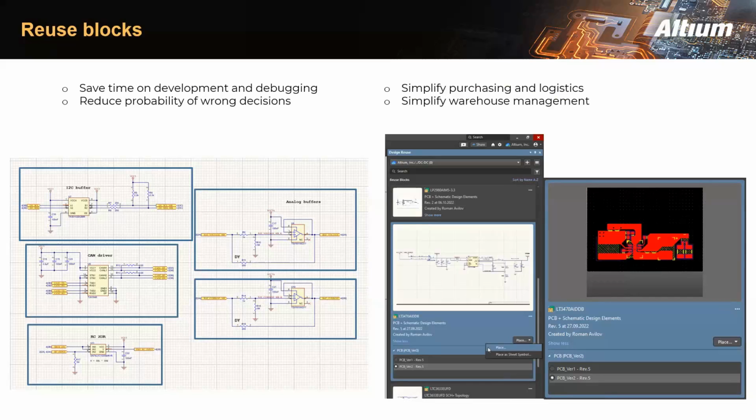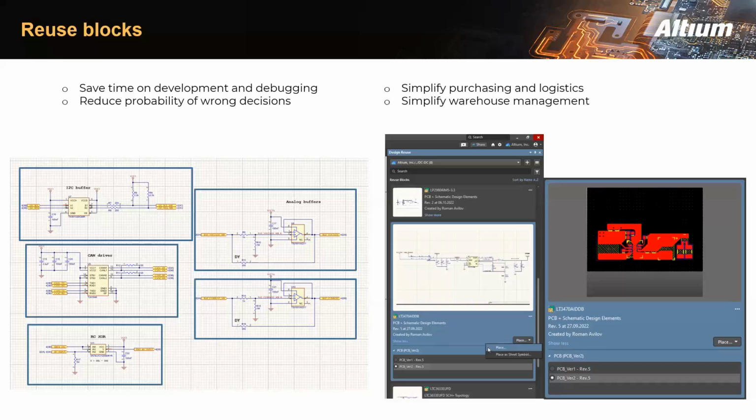You can save circuitry from one design and then share that with your entire team. And this circuitry, or reuse block, can be used for schematic and layout. So the next time you need to create a schematic, you can place your different circuit blocks and build out a schematic very quickly. These really are a time saver, not just for the initial placement, but also down the line if you have to do some debugging, because you know that the reuse blocks you're placing have been approved and work.